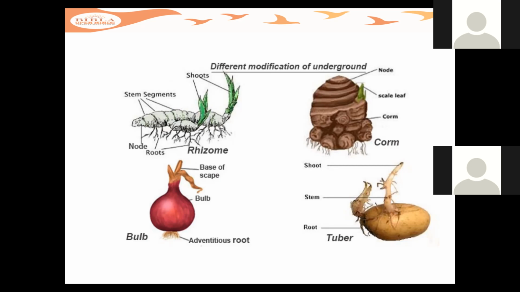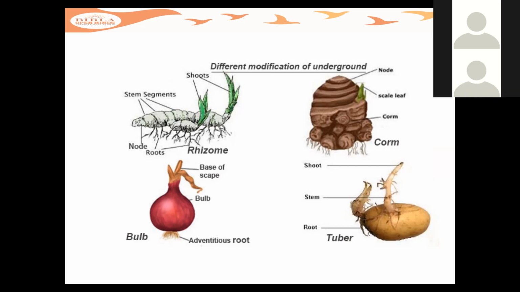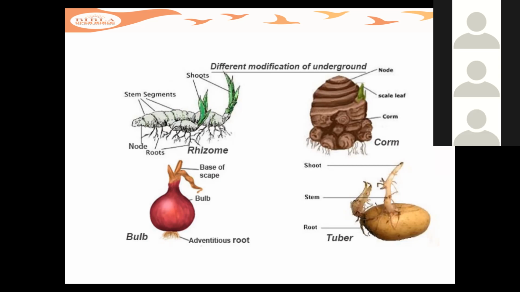You must be in a position to tell me the answer. You have to give me the answer. What are the modifications of roots? Examples of root modifications? Yes, carrot, radish, beetroot. Aren't they underground? They are modifications of roots. Okay, so now what is the modification of stem? What is an example of modification of stem? Ginger. It is a rhizome. They are considered as underground stems.